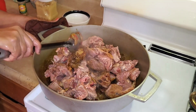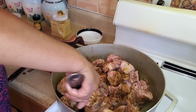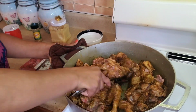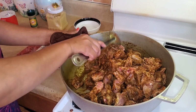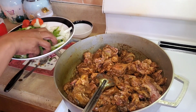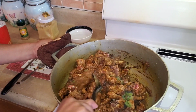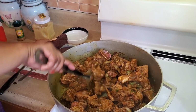Now you have to turn this up so it can cook, and all the seasoning can get into the meat, the masala, and the jeera, the garlic, the onion, all the seasoning you put so you can cook into the meat. Now we're going to add some cut celery to the kahari, to the meat. This is duck. Duck takes a little more time than chicken to cook, so you got to cook it properly.